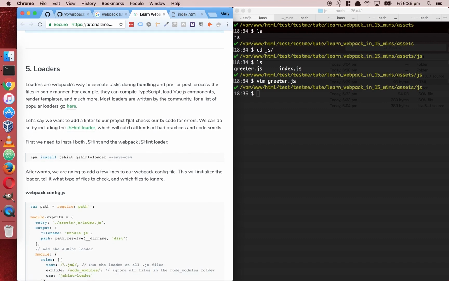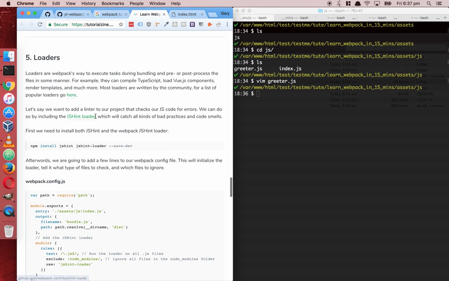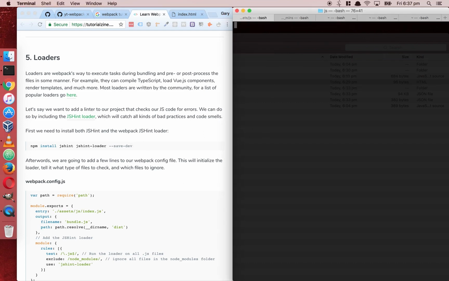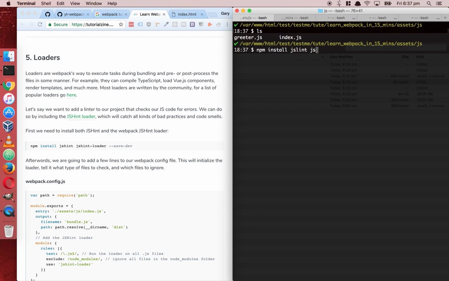Let's say we want to add a linter to our project that checks our JS code for errors. We can do this by including the JS hint loader, which will catch all kinds of bad practice code smells. Okay, let's install JS hint. npm install jshint, jshint-loader, save dev, press enter.